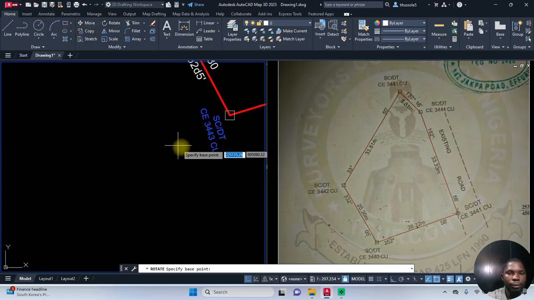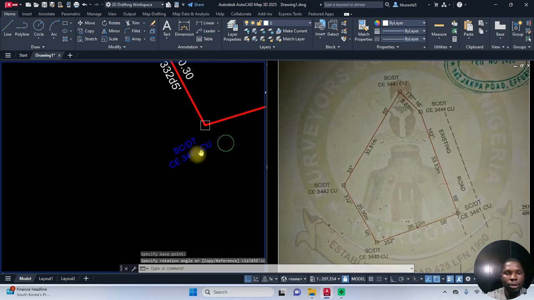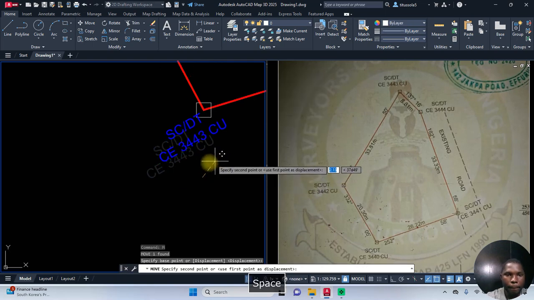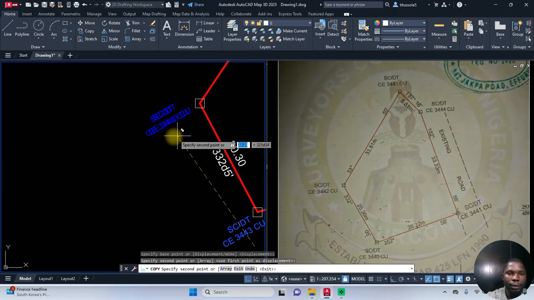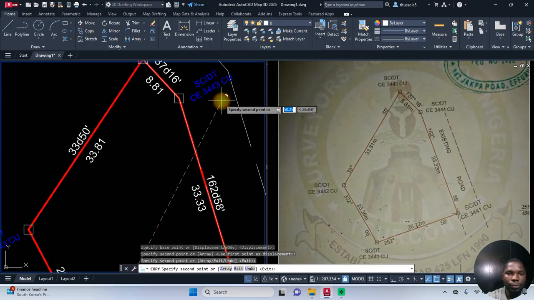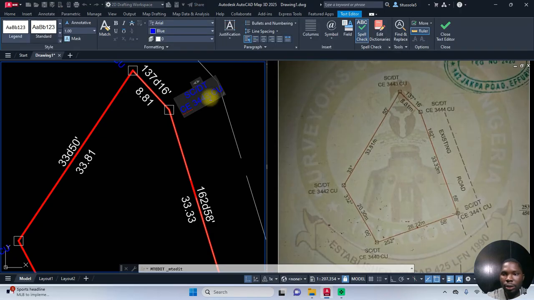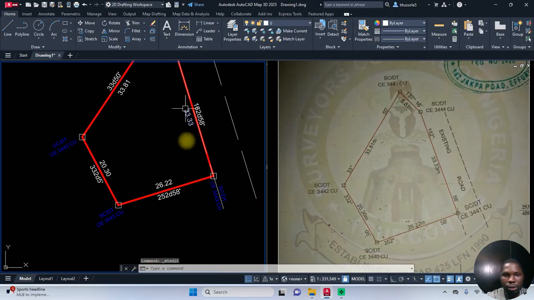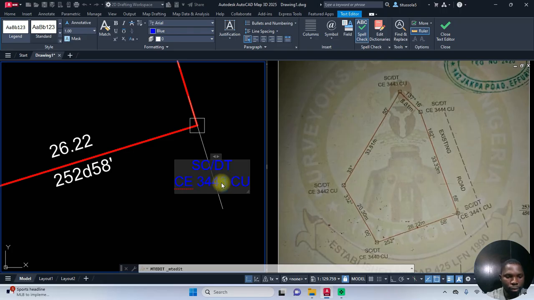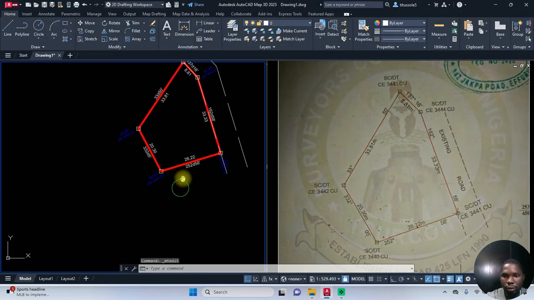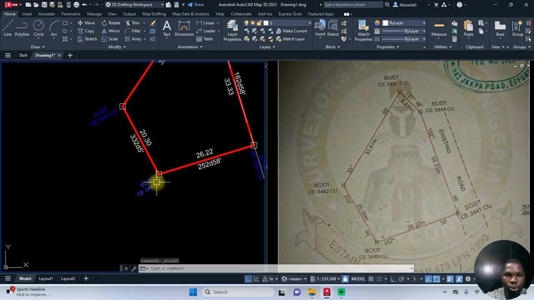When you press space, it also functions as enter in AutoCAD. So this one is 4. This one is 1. 0 and 2.